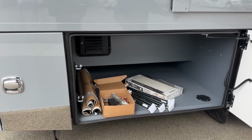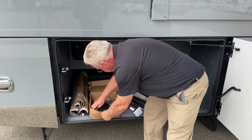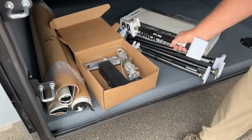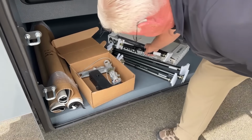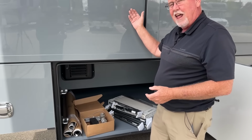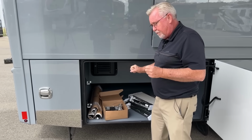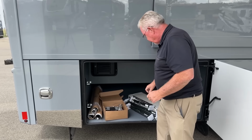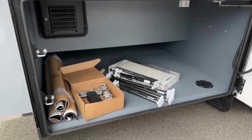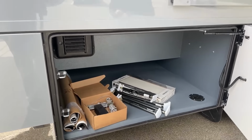Okay, here's some of the things that come with it. Now, that Gen Y hitch I was telling you about, here's your insert for it. 2 5/16 and a 2-inch ball. Got a couple of glad hands here. These are travel bars, and they recommend you put them in, although they seem to come from the factory without having them in. But if you have a slide that's maybe inching out a little bit as you go down the road, or you're on a really bumpy road, you might want to lock those in there, make sure your slides don't come out. We also have some extra tiles, and you can see how that kind of goes underneath. You've got like a 3/4 pass-through, so for longer items, you've got room to put them there.